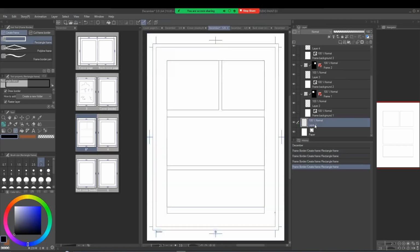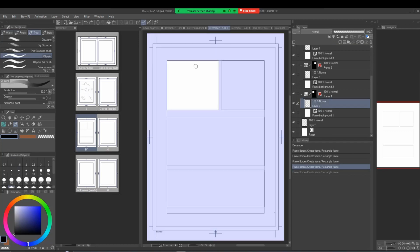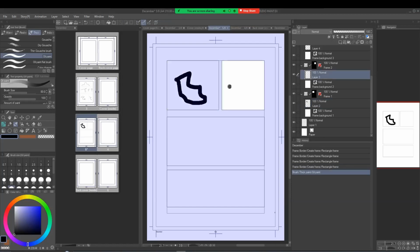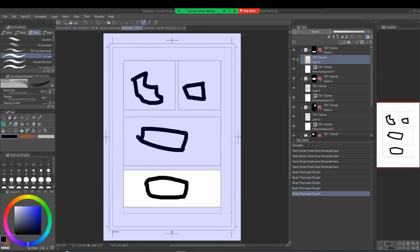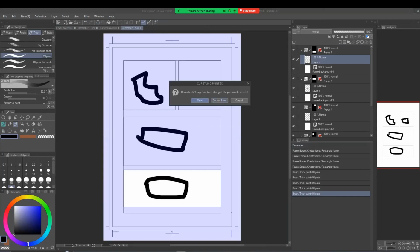If you click here, you can see everything. Click the layer within, oh, sorry. Layer within frame 1. Now you're within frame 1. You can draw within it. And then frame 2. Frame 4. Frame 5. Okay. So basically that's all you need to do for this. And just remember to save everything. I'm not going to save this time. Just leave it. Do not save.